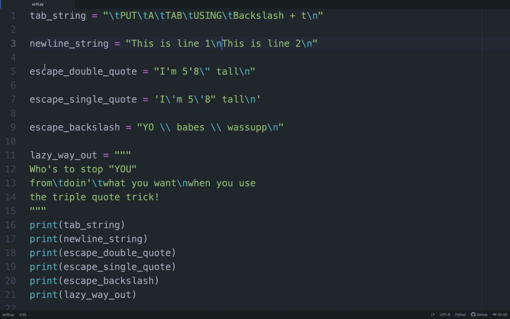The next variable on line 5 is escape double quote. Now this is very essential. In fact, this one is even more so essential. What this basically does is this helps us escape the double quote. So if you see, if I remove this backslash from here right now, then Python will get confused. All of this is not in the green. This is in the gray area.